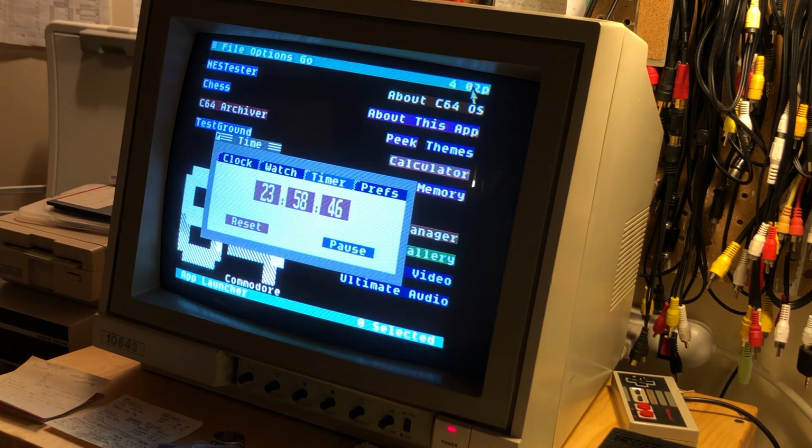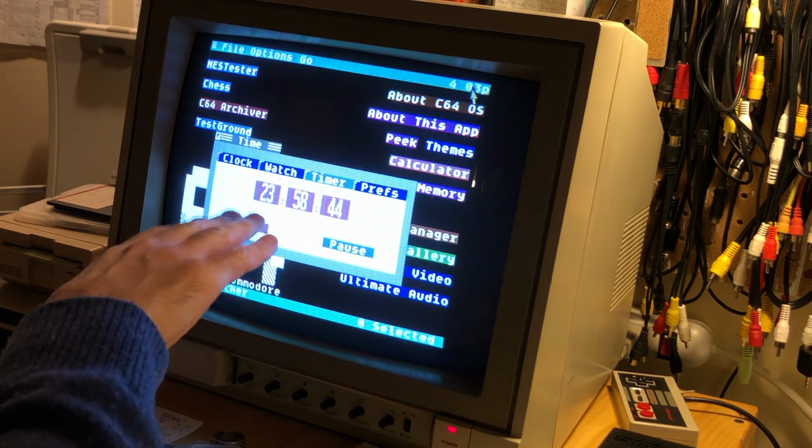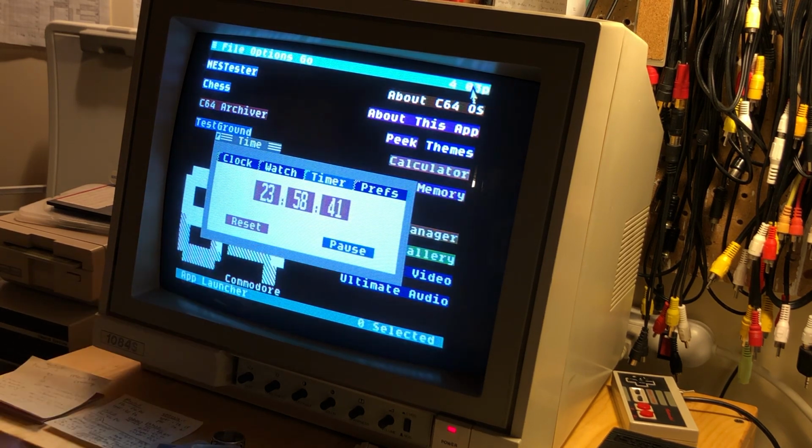it has preserved the time that we were at, and it immediately resumes counting. Now, for the moment, it actually stopped counting while it was in the background, but I'm working on that. I'll get it so that it maintains some sort of counting while the utility is closed, some sort of stay resident thing. But for now, it saves where it was, and if it was counting, it just immediately returns to counting.